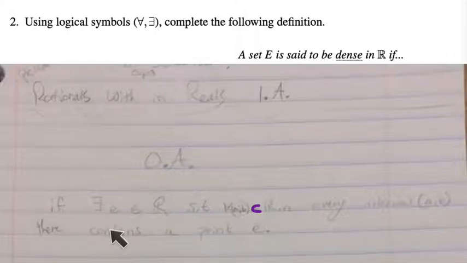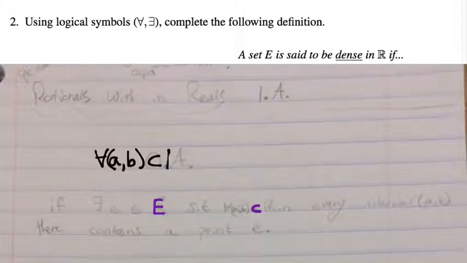So the order of the existential quantifier on the E and the universal quantifier on the A and B are reversed compared to our previous definition. Also, just to make sure that this aligns with our previous definition, this also needs to be an element of E, right? So again, compare. Our previous definition said something like for all A and B, and I'm going to make it an interval again here, just to align it exactly with what we're seeing here.